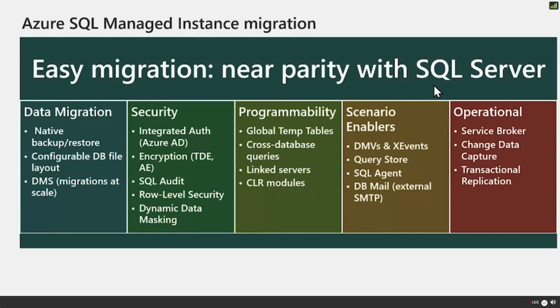We have modules to help govern all of this programmatically, the CLR modules, specifically to make this work. Scenarios here, really, it's up to you folks. If you look at just what's on that list, you have lots of reasons why you might work with this. But the same reasons why we might use it on-prem, we're going to use the managed instance. Operational level, we can change data capture. We have transactional replication. We have the service broker. We have a lot of really good things for an operational level.